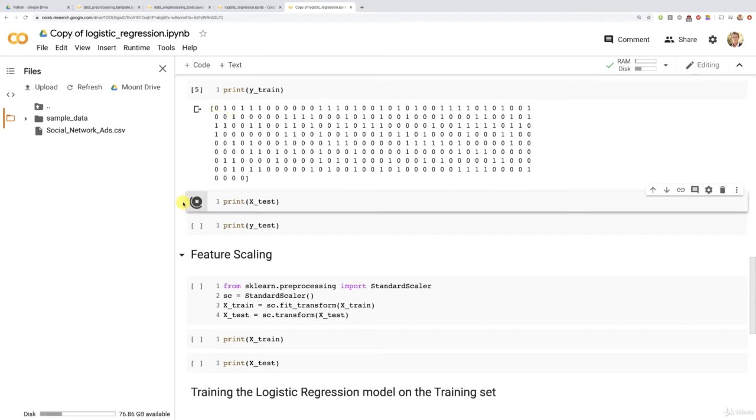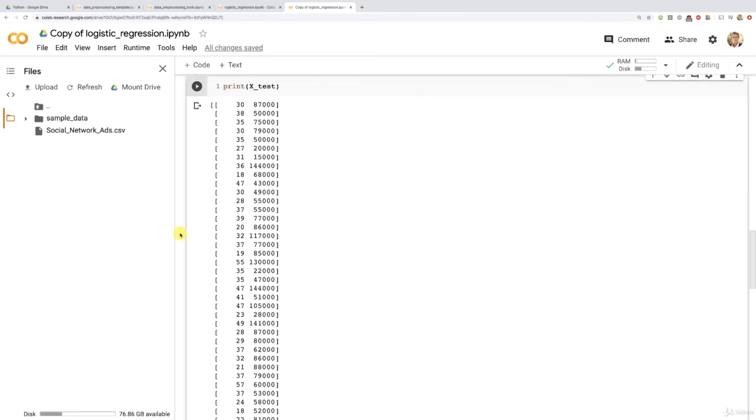And now xtest, scroll down a bit, right, xtest, so same, it contains 100 observations corresponding to 100 customers, and for each of them their age and their estimated salary. And since xtest is actually supposed to be some new data in production, well, we're actually going to suppose that xtest is the set of customers who purchased, yes or no, the new SUV. We're going to pretend that xtest is some data when we deploy our model in production, so that we can evaluate it on the new observations, meaning on the new customers buying, yes or no, that new SUV.